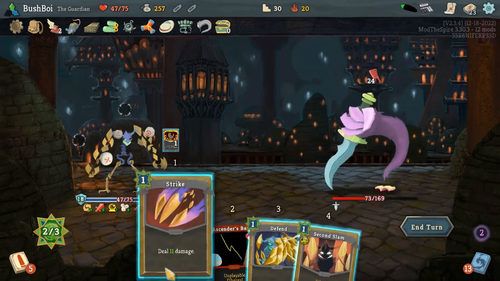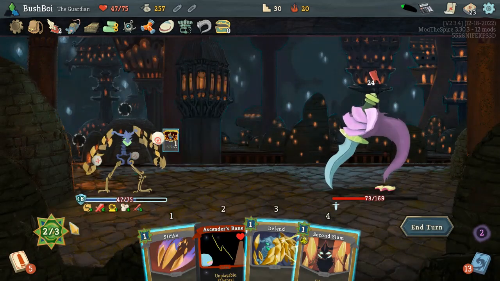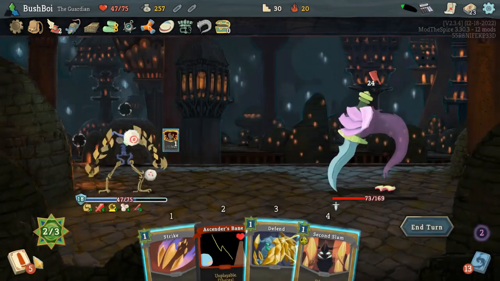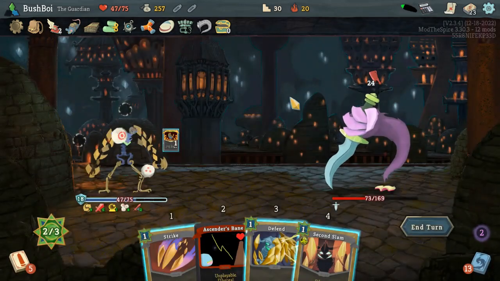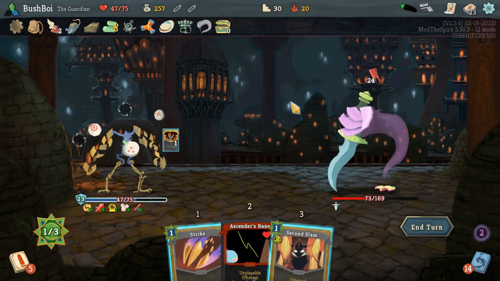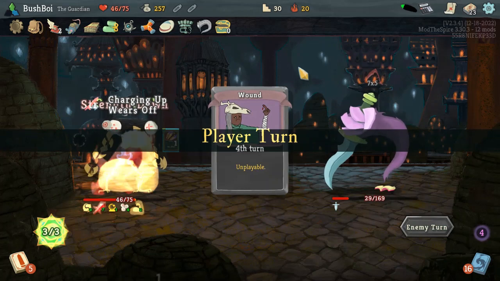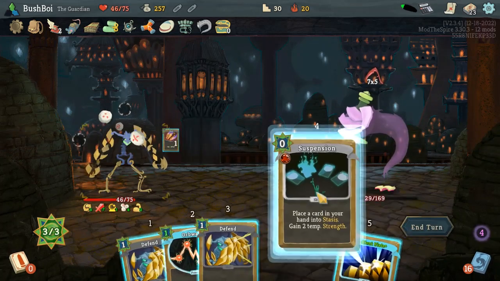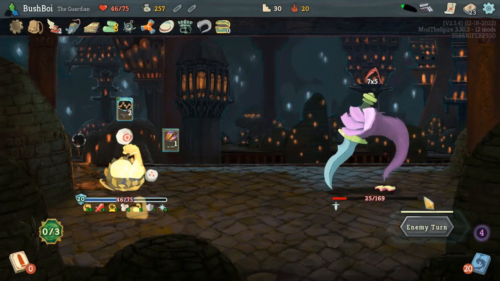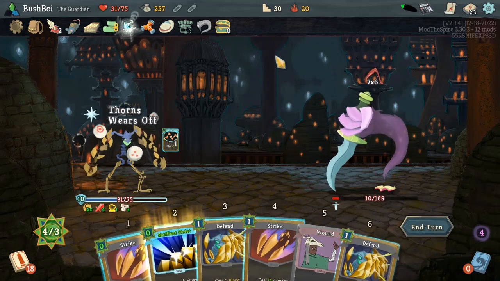Do I have to do damage instead? What is this? 55? Oh my god, we don't have damage next turn. We can enter defensive. Still going to be a lot of damage incoming, though. Future Plans. Okay. Take 15. Sheesh. This deck is really struggling, and I don't know why. Can I have Hand of Greed, please? No? Okay.